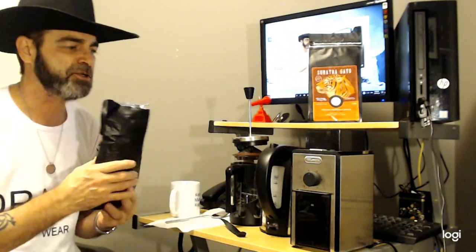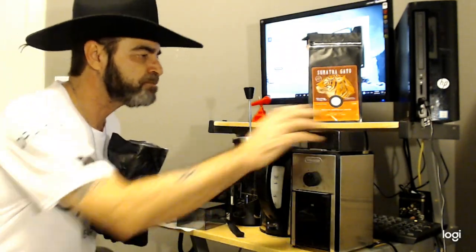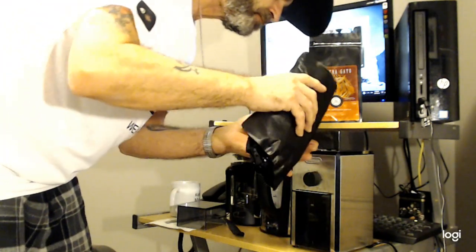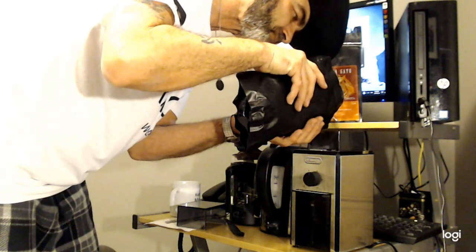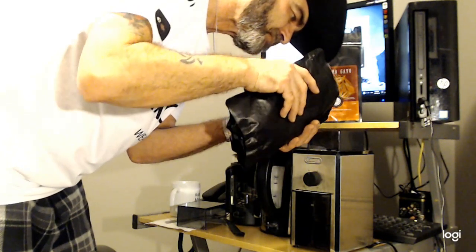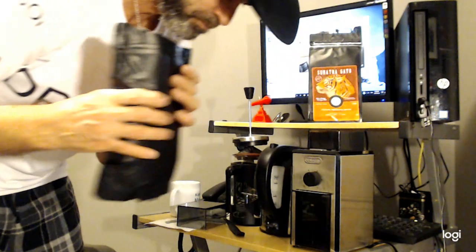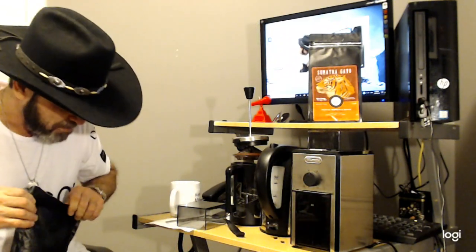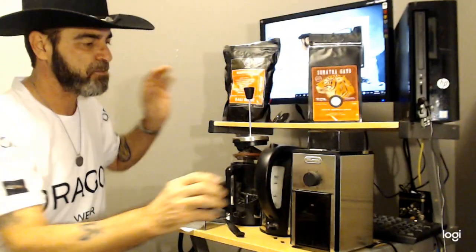Little coffee candies. I'm gonna try some of this. Should get a little grinder here. Pour some in there. Drop a couple of kernels, a couple of beans. I've been looking so forward to this all week. Put that right there.